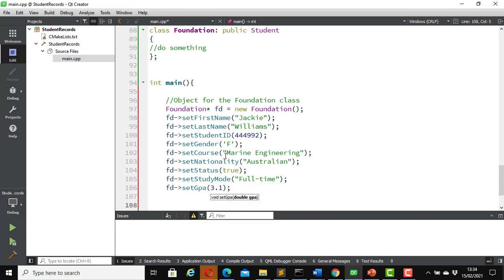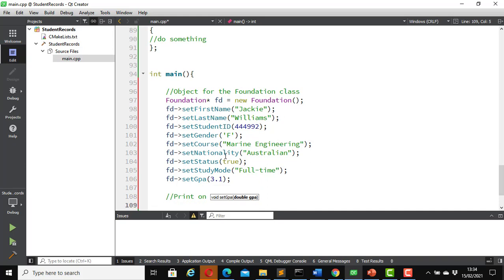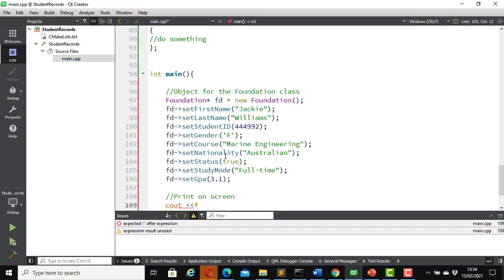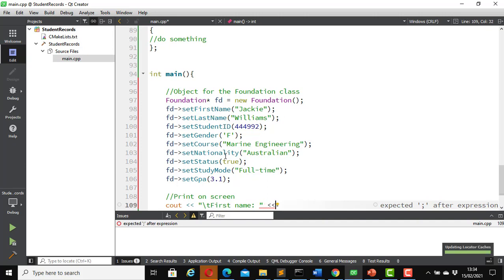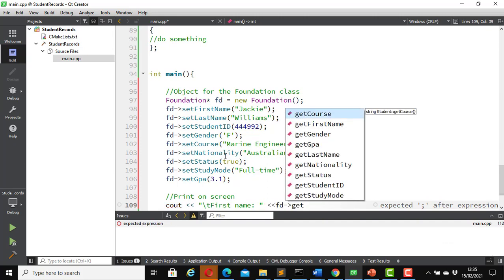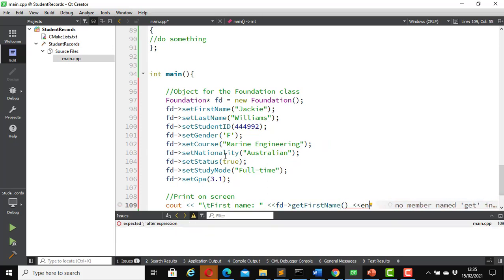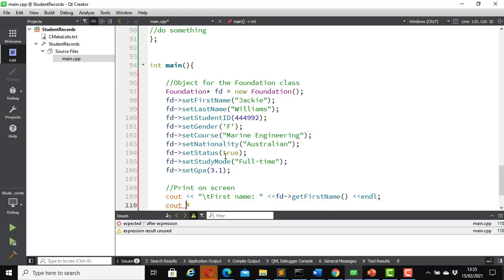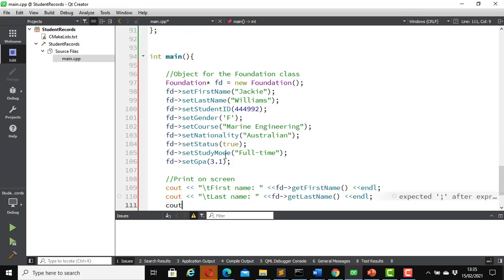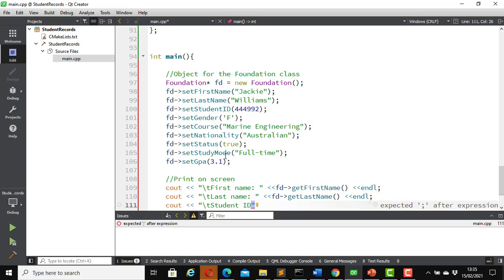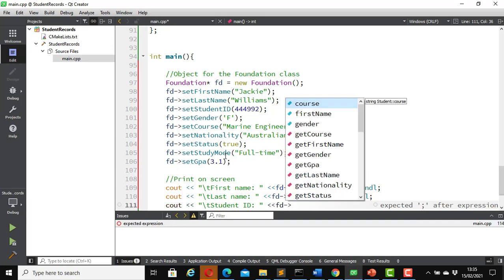That's fine. So now let's access it, print on screen, cout first name, fd.getFirstName, cout last name, cout student ID, fd dot get student ID.